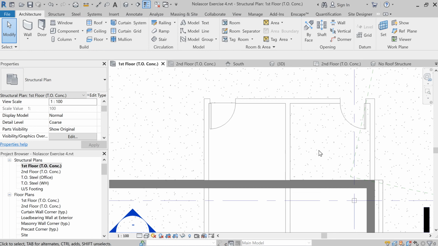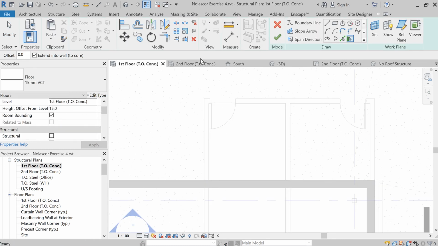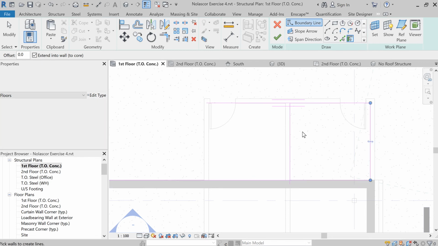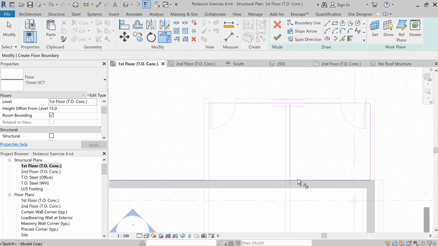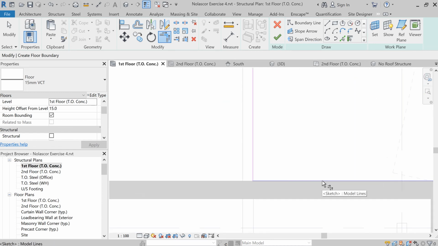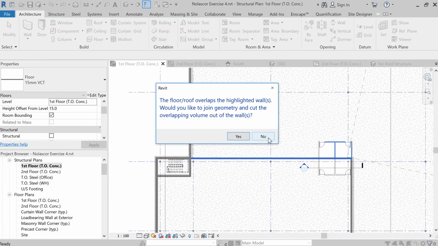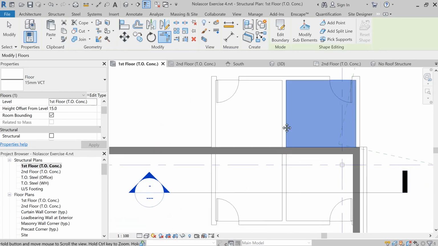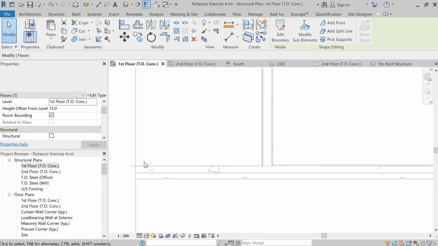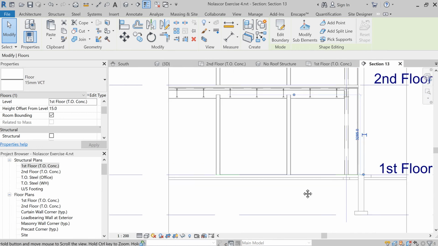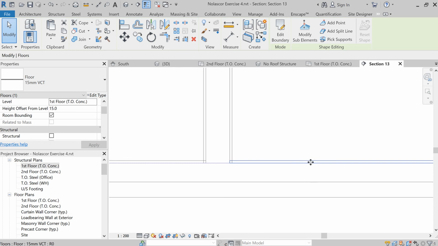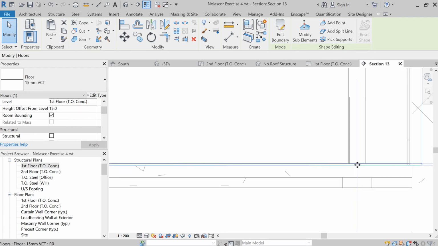Okay, and then finally, let's do the last. Floor, pick walls, trim, TR. Double check and click OK. Don't attach, no need to join. Okay, let's check first the section for this room. Okay, nice and nice.